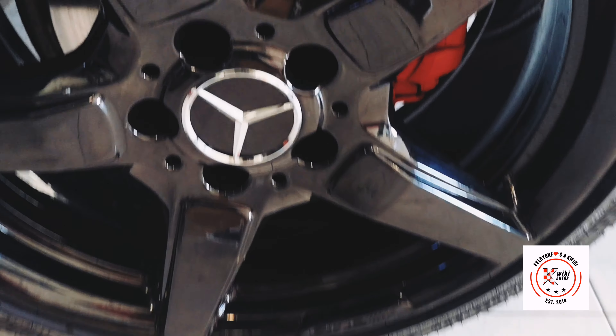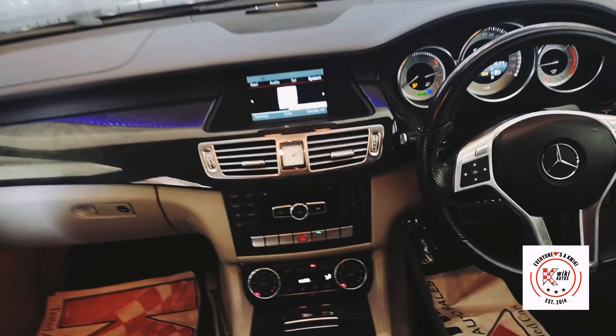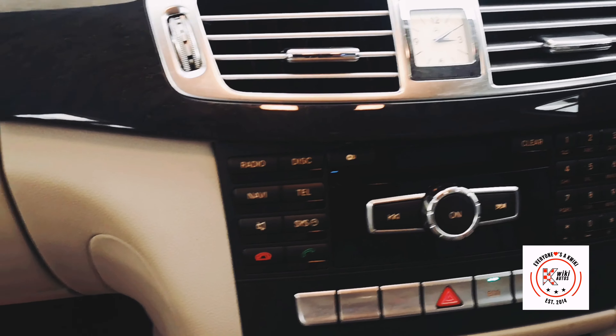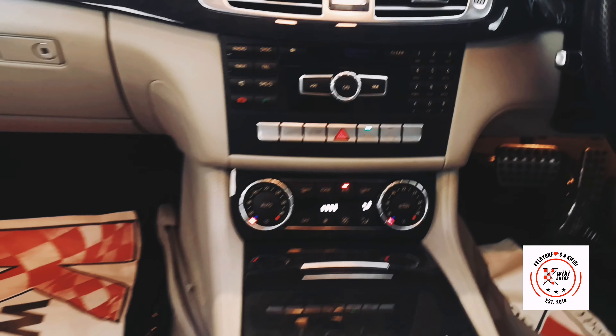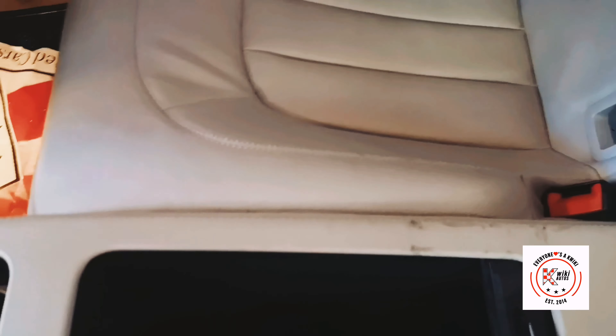Here we go guys, we've got this lovely Mercedes CLS 250, 2013, with only 53,700 miles on the clock. It's really nice in shiny glossy black. We've actually had the front grille upgraded — we've put the GT AMG styled grille on there with the black badge complete. We've tried to maintain a nice lovely three color tone: black, chrome, and red, to show that elegance and style you get from a classic Mercedes while still bringing out this sleek black look.